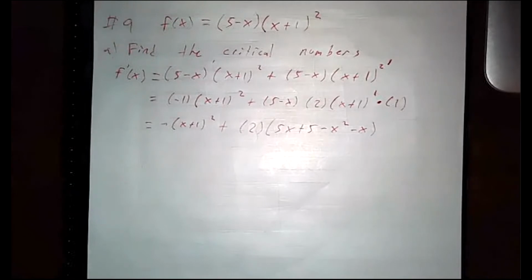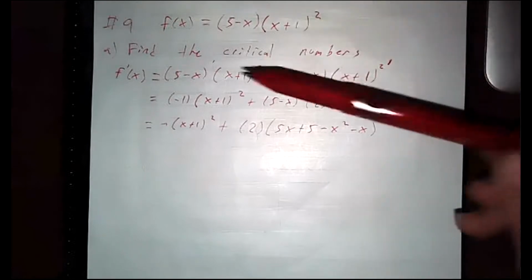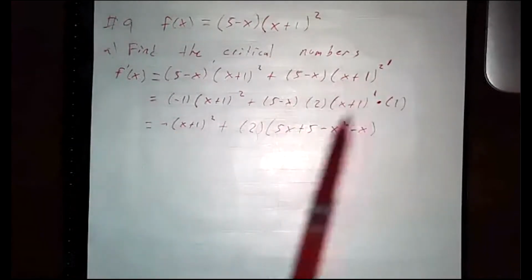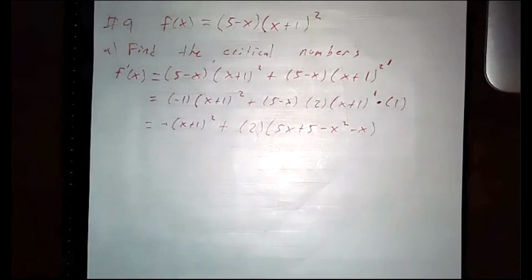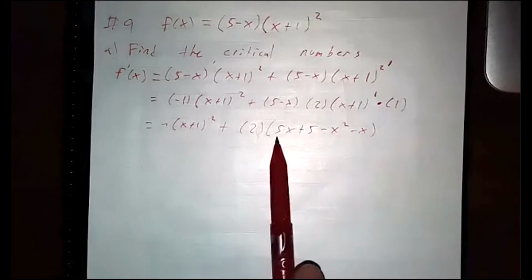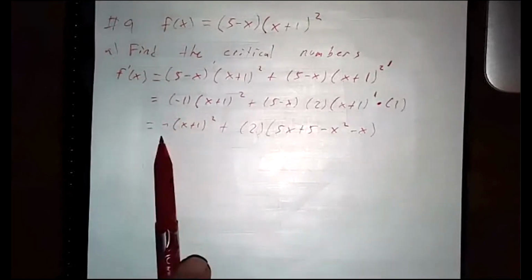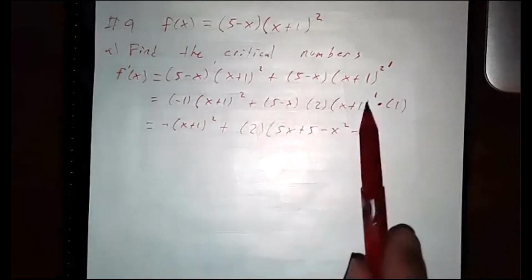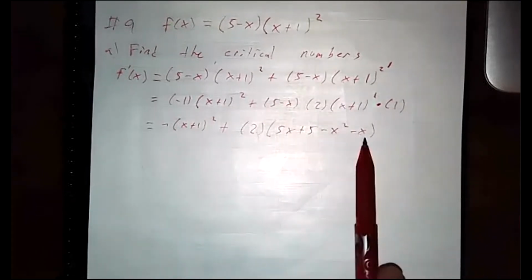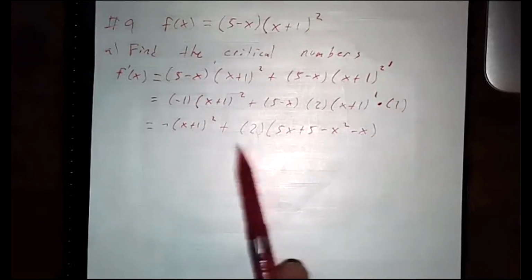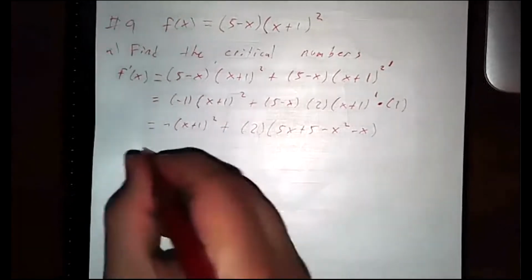Okay, that's fine. But let's go through this slowly, just in case we missed something. So the derivative of this guy is there. The derivative of this is here, right? So now at this point, we're just doing algebra. So multiply all this out. That gave me this. I put the minus there. The parentheses did nothing. So multiply the 5 minus x times x plus 1. That will give you these 4 terms. The 2 I just moved to the front because I don't want to do it all at once, because doing too much at once is confusing.